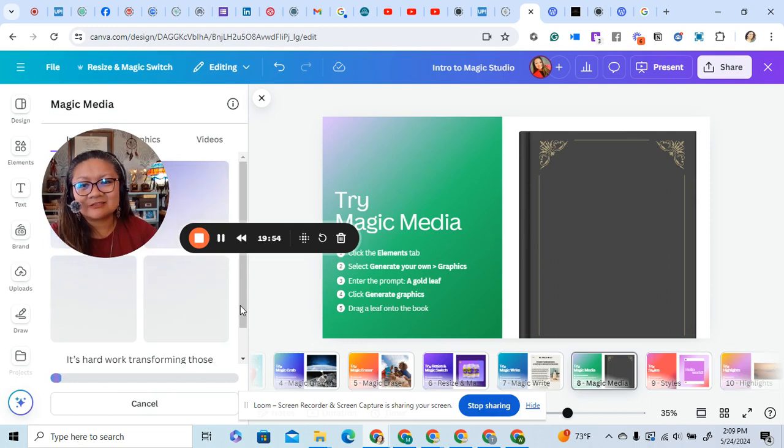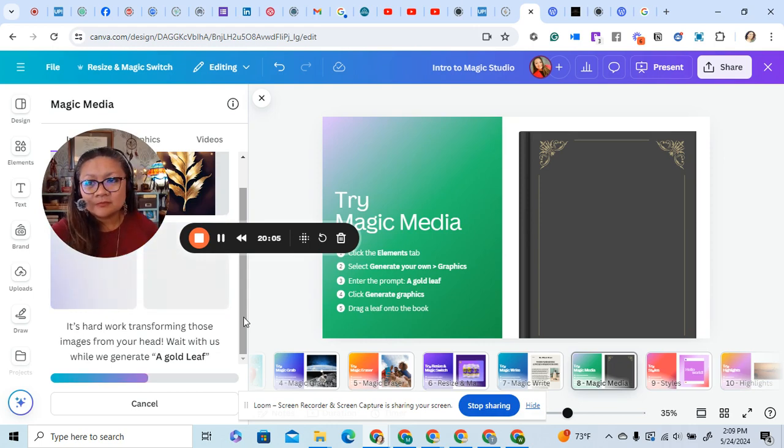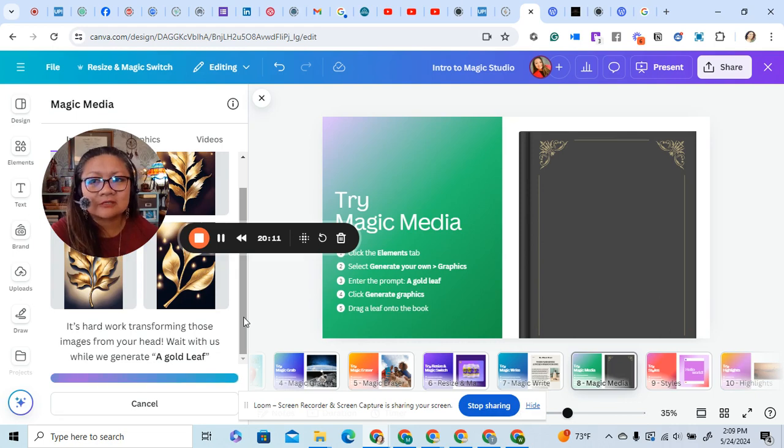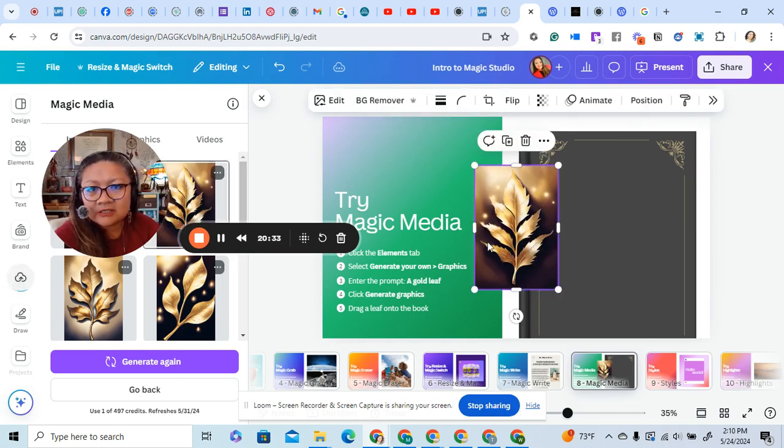But I see that count down there. Did you see it? Hold on one second. There's a little thing I see in some of these tools where there's a limit to how much you can generate. I'm on the pro level. I'm not sure if it's different on the enterprise level or the basic free level. But you see where it says use one of 497 credits, refreshes at the end of the month. So I obviously don't generate a lot of AI images through Canva, so I have lots of things still to use. And now I'm just going to click one of these things.